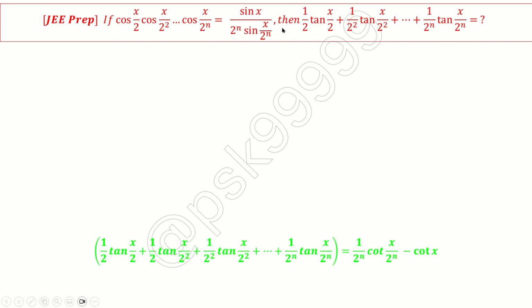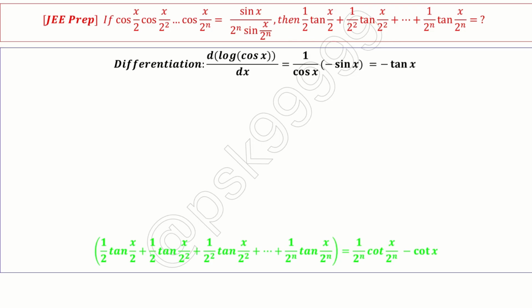every cos has turned into a tan x by 2 and you have a half here. Whatever is the x by 2 term, x by 2 or 2 square, has become a coefficient also. This is possible if you remember the log cos derivation. Differentiation of log cos x is 1 by cos x, because log x is 1 by x, and the derivative of cos x is minus sin x. So this is nothing but minus tan x. If it is cos x by 2, it will become minus half tan x by 2. If you put cos x by 2 square, then it will become minus 1 by 2 square tan x by 2 square. So this is what we are getting.